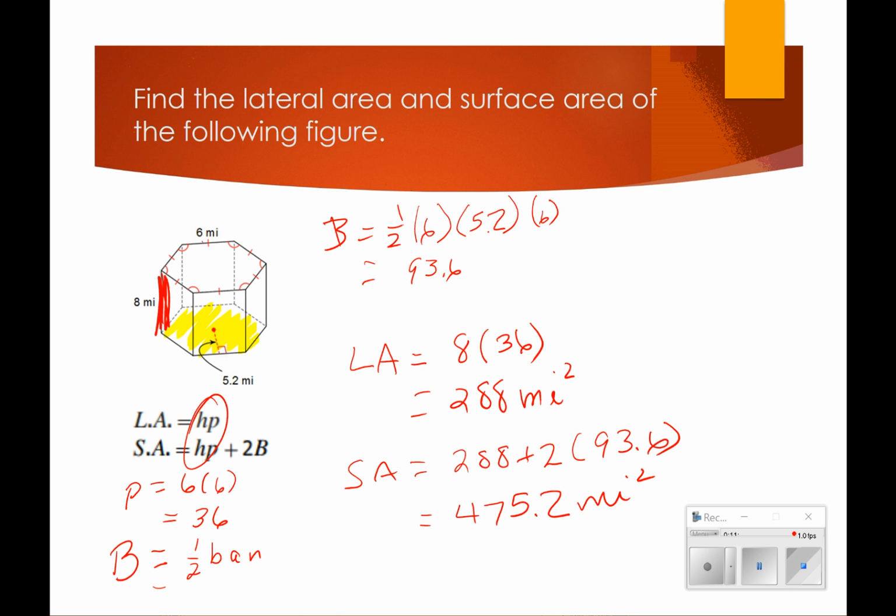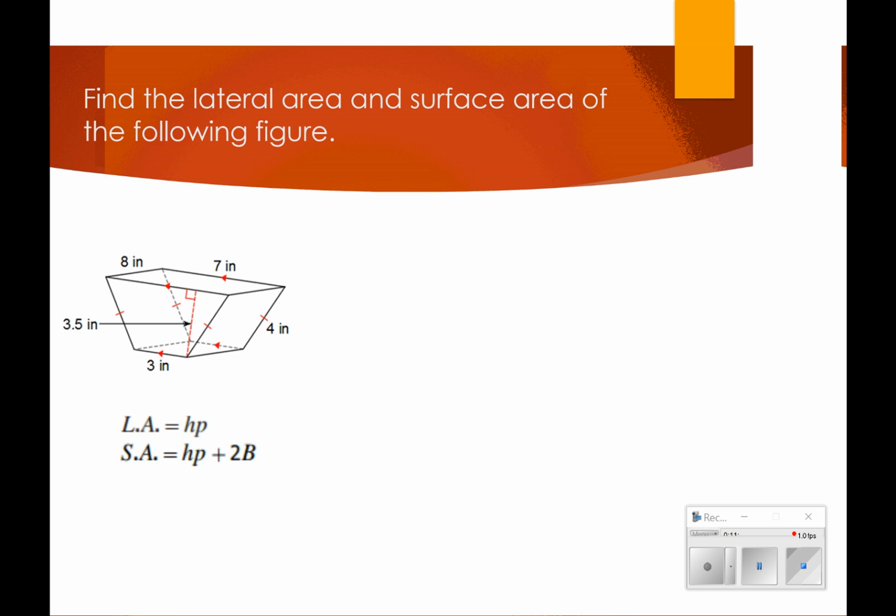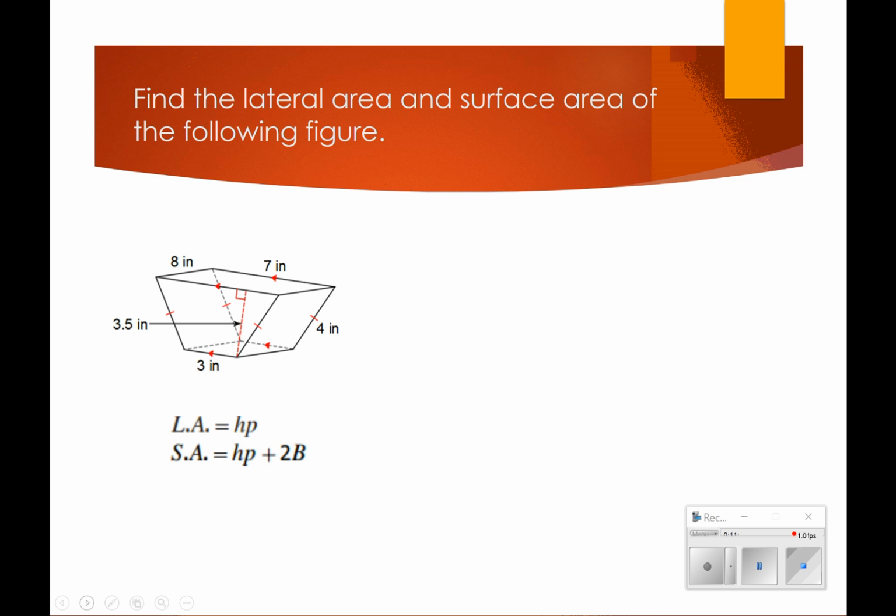Okay, let's do another example. All right, let's look at our base. First of all, our height is what connects the bases. So let's determine the bases. So my bases are going to be the trapezoids. All right. The height is what connects them. So my height is 8 inches.